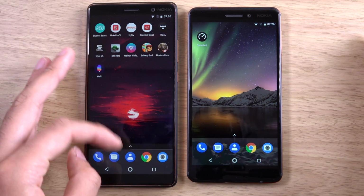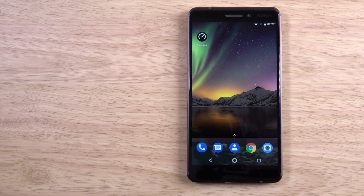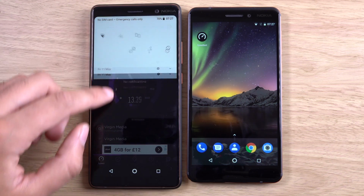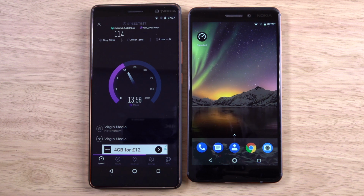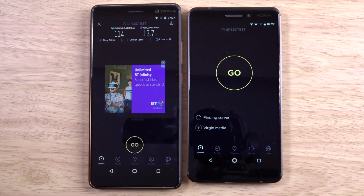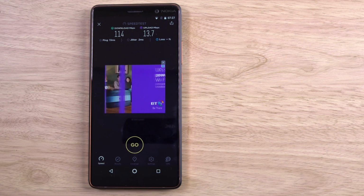Now I don't want to connect to Leicester, so why is it doing that? Let's get it on to the right one. Which one are we? Where are we? Wow, this app is really annoying nowadays. So difficult to find where I want to connect to. There we go. So you can see quite a mid-range score. I do pay for 200 down, and we are on the 5G. Again, let's just change this one. There we go.